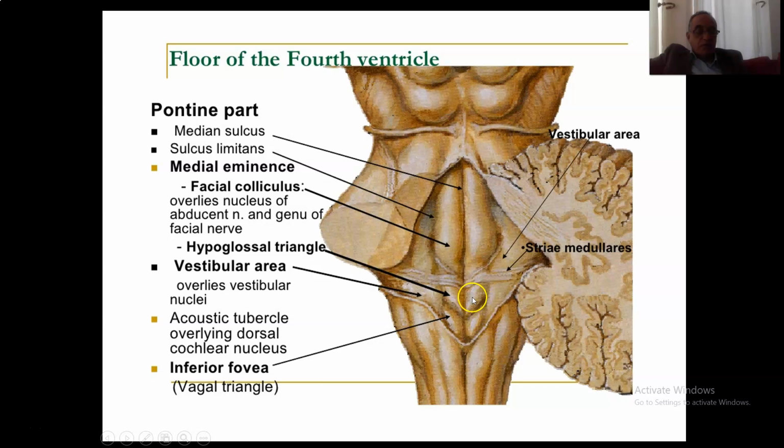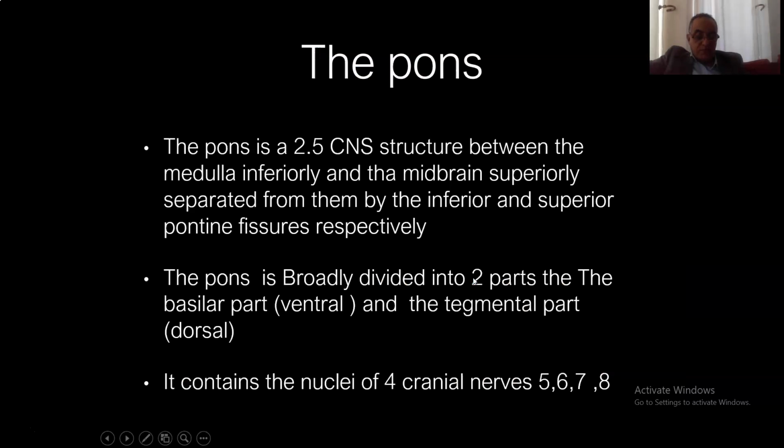The open medulla, we have in the midline the median sulcus, and lateral to it, above and medial, we have the hypoglossal triangle, which is the site of the hypoglossal nucleus. Below and lateral to it is the vagal triangle, which is the site of the dorsal motor nucleus of the vagus. And the open medulla is separated from the pons, posterior surface of the pons, by transverse fibers called the stria medullaris, or the posterior part of the external arcuate fibers, as we will see.